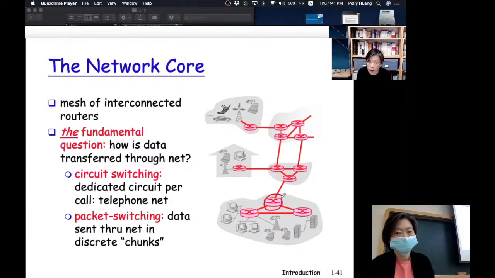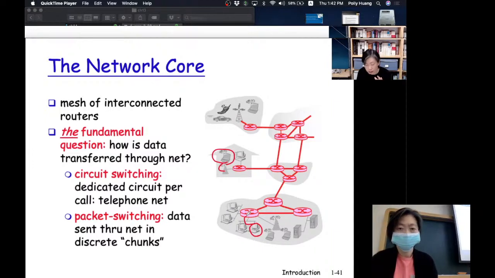Look at this one. How many connections? 1, 2, 3. Look at this one. It's an edge router, all right, but how many connections does it have to the rest of the internet? 1, 2, and here, 3, 4. But if you look at an end system, such as this one here, how many connections does it have to the internet? Just one here, through the Wi-Fi AP. Look at this PC here, only one.